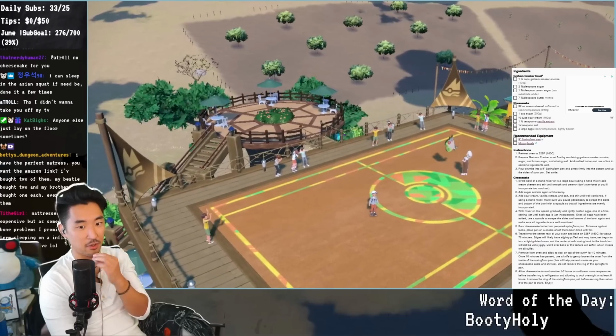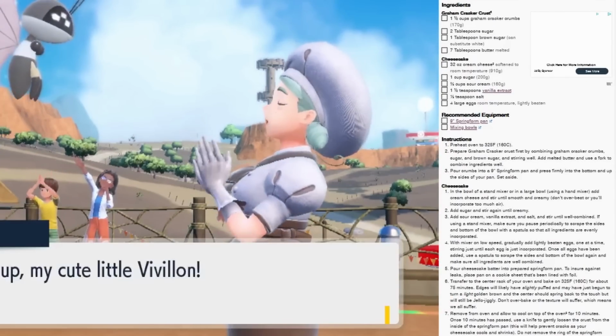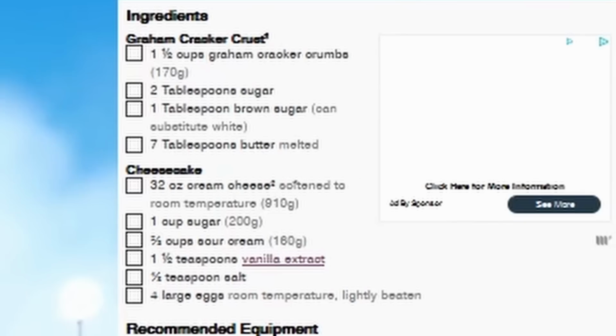Right? Once our team hit the level cap, I took on Katie the second time. Also, ignore the words off to the side. My friend asked me for a cheesecake recipe, so it's up there for this fight.